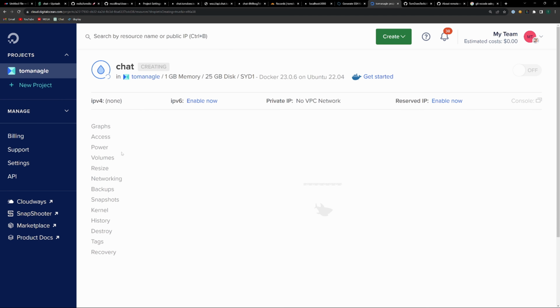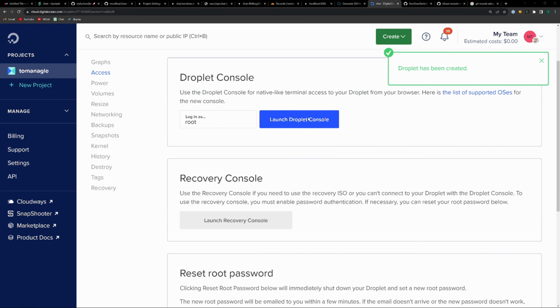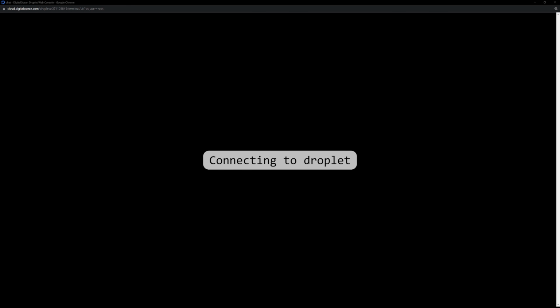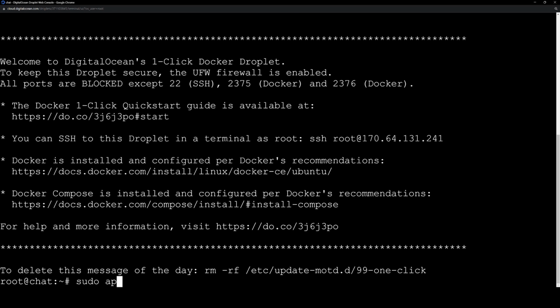Okay, so let's click into our droplet here and we can click on access and then we can launch the console here. Okay, so now I have console access to my droplet. So the first thing I want to do is to update the package metadata. So I can say sudo apt update.